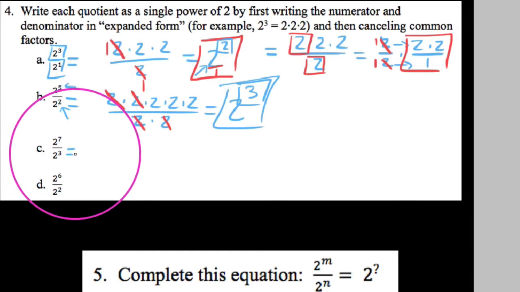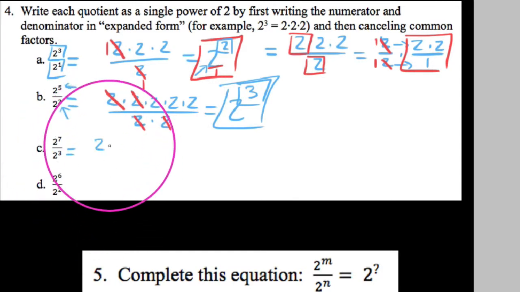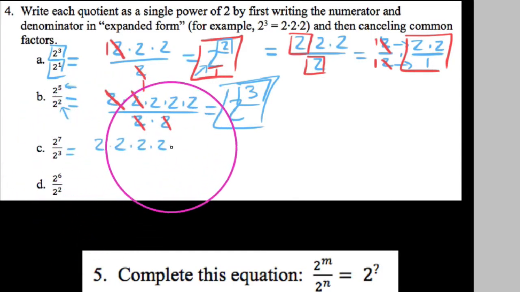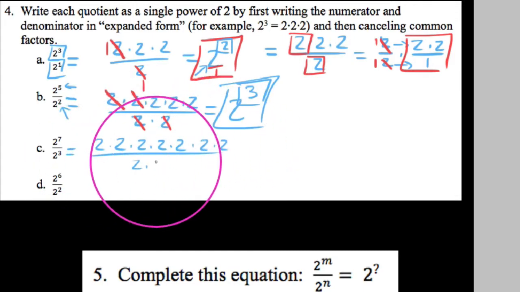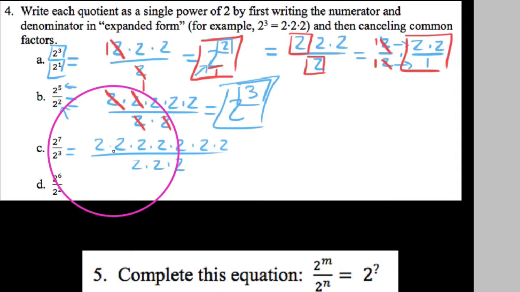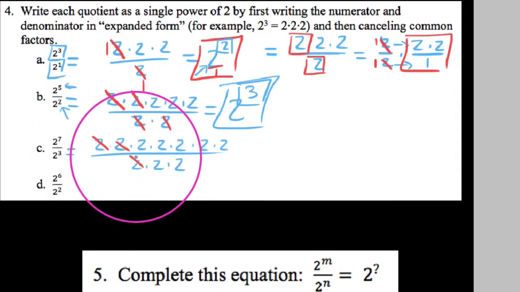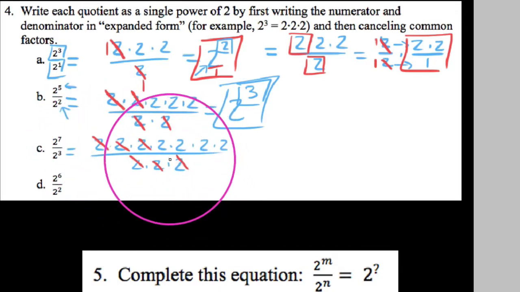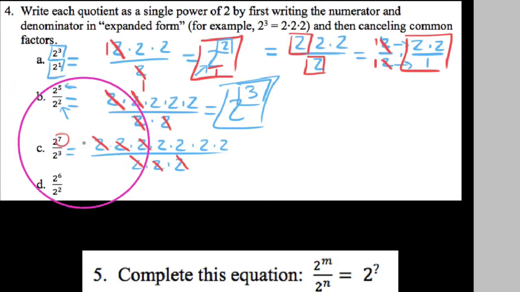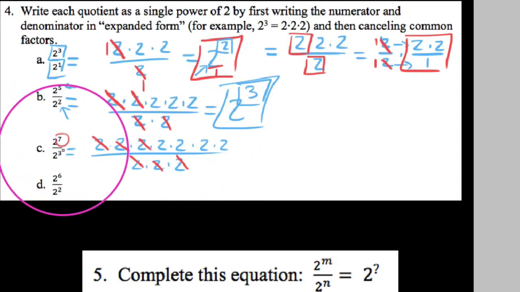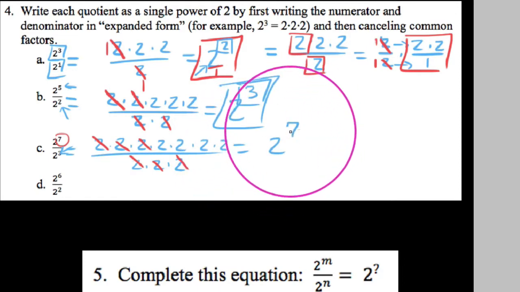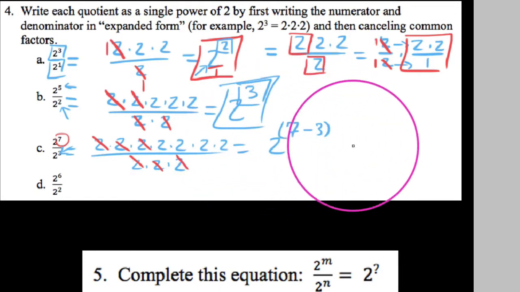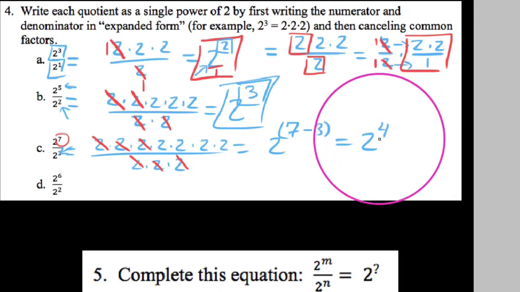So if I were to write this one out, anticipating, we say we have 7 factors of 2 in the numerator. So 7 factors of 2. We'll write all 7 of those out. It's over 2 cubed. Basically, what you can start to see is this. We have 3 of these sets of 2's canceling out. But if that's the case, we really could say, well, take how many you had on top, which was 7, and then cancel out the ones you have on bottom. It's kind of like saying we get this, 2 to the 7 minus 3, okay, which in this instance comes out to be 2 to the fourth.